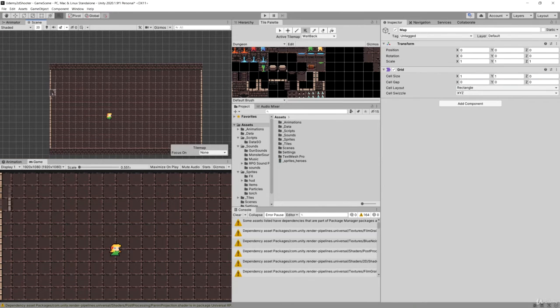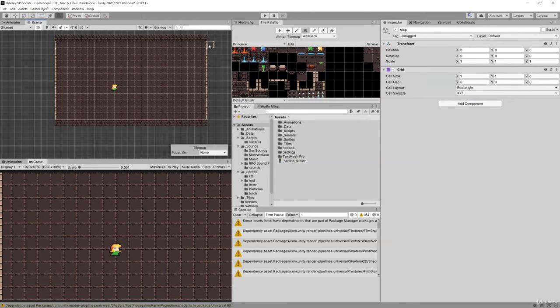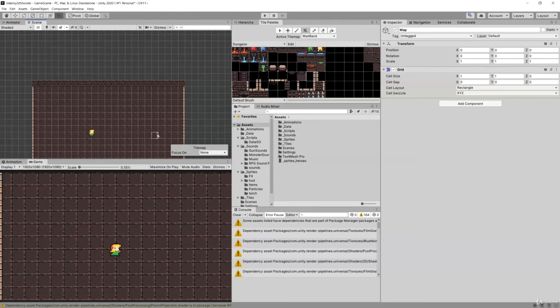Great, so we have our walls on the wall back tile map, and this will be this wall and the wall on the side. And of course we could place the wall on the side on the wall front tile map. It doesn't really matter for this, because we are not going to move through those, because we are going to place colliders on those. Great, so now what is left is to place corners on our wall.